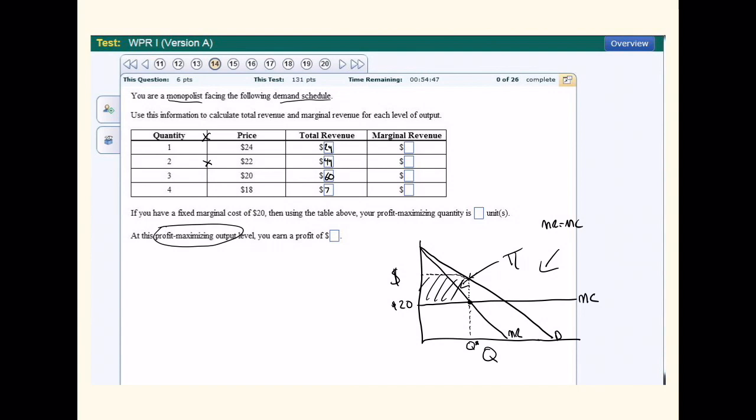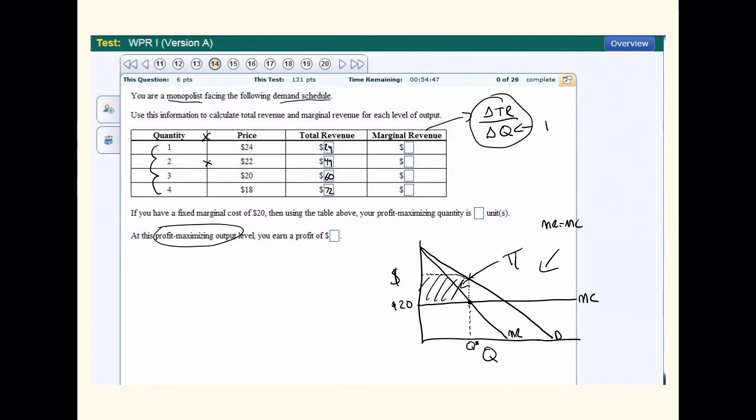is 72. To find marginal revenue, again, anything that's marginal is just going to be the change in what we're talking about, so revenue, so change in total revenue, all over change in quantity. Here the denominator will always be 1, just because if we look over in our quantity column, we're increasing by 1 each time. But just be careful whenever you're talking about marginal revenue. This is the equation for marginal revenue.